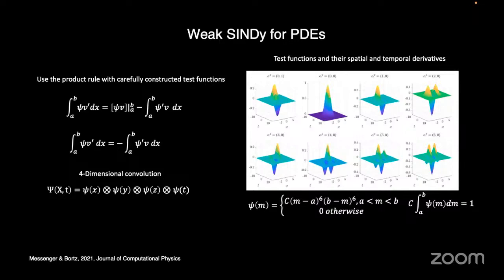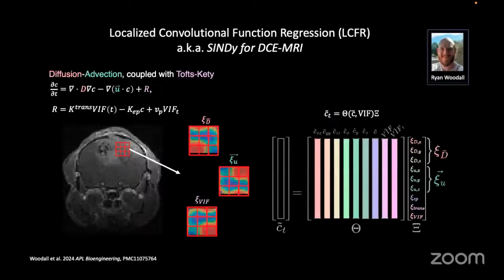And there are other really beautiful mathematical components to this, because when you do this in space and time, X, Y, Z, and T, you end up with this 4D convolution, this 4D integral that you can do very quickly with Fourier transforms, and that also allows you to filter out the signal and the noise. Happy to talk more about that if anybody wants that detail.